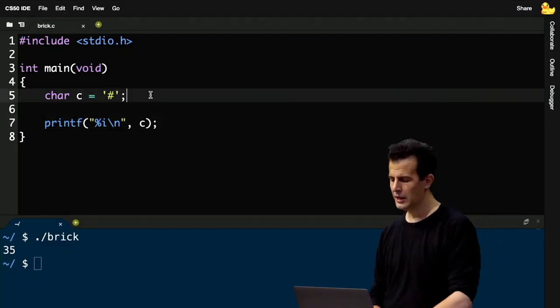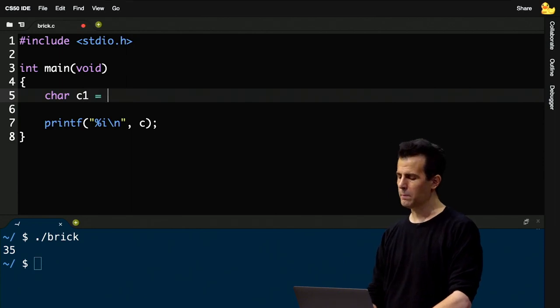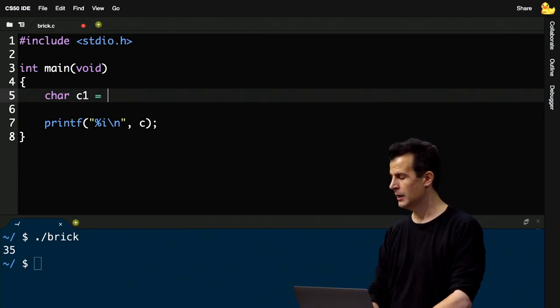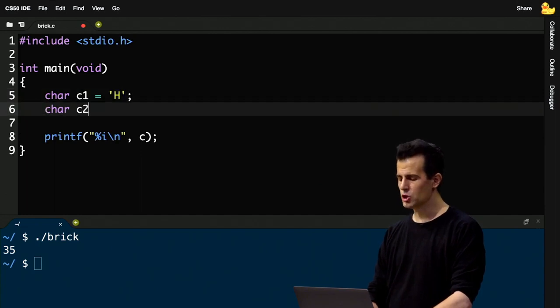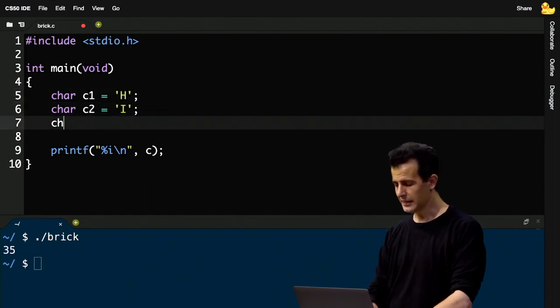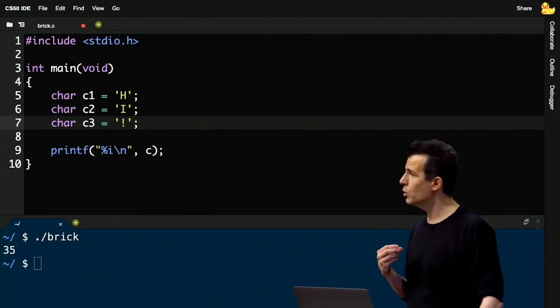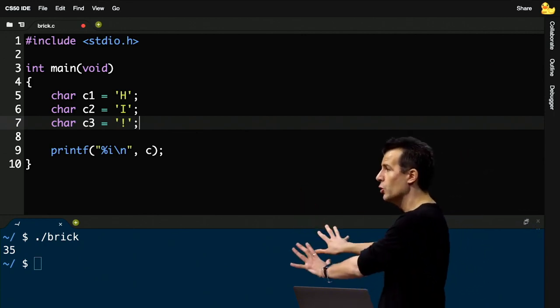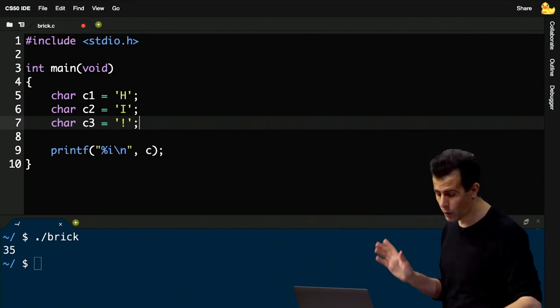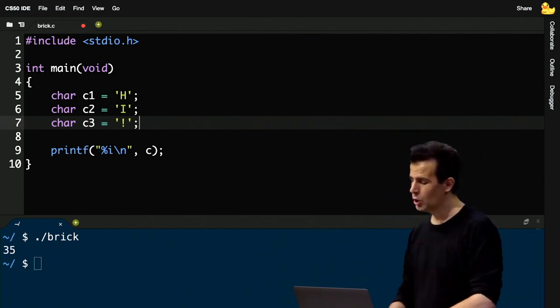But I wonder, last week we spent quite a bit of time storing not just single characters, but actual words like hi and other expressions. And so what if I were to do something like this? Let me go back to my code, and let me not quite yet practice what I just preached. And let me give myself 3 variables this time, c1, c2, and c3. And let me deliberately store in those 3 variables HI in all caps, followed by an exclamation point. And per last week, when you're dealing with individual characters, you must, in C, use single quotes. When you're dealing with multiple characters, otherwise known last week as strings, use double quotes. But that's why I'm using single quotes, because we're only playing at the moment with single characters.